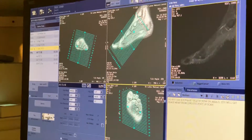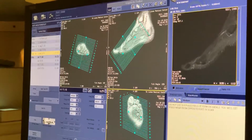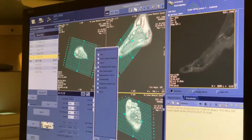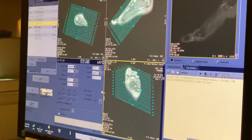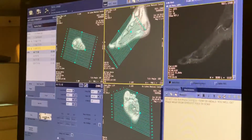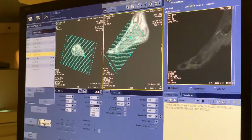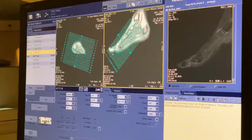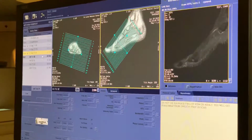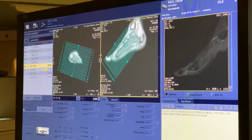If you shove their foot all the way over as far as you can, it might not give you any signal, but it still might. So to be safe, what you can do is you can go here and then you can put a no phase wrap on here. And that's going to make certain that you don't have that problem. All right, so 256, 192, 1. All right, that's TR, looks good. Make sure that my slices are going from superior to inferior, and they are, so I can save it. Okay, this next scan is about 2.5 minutes.